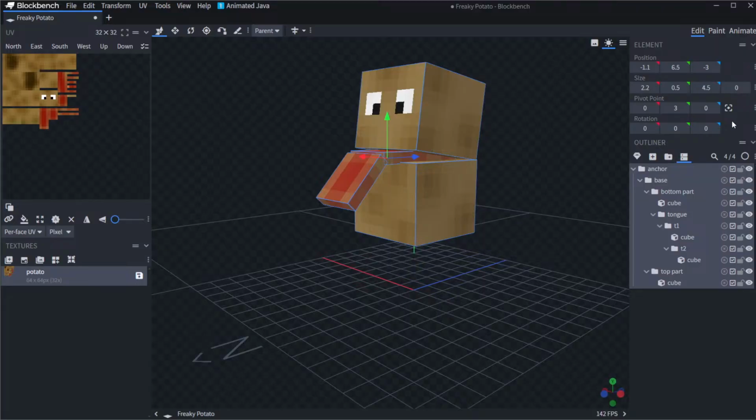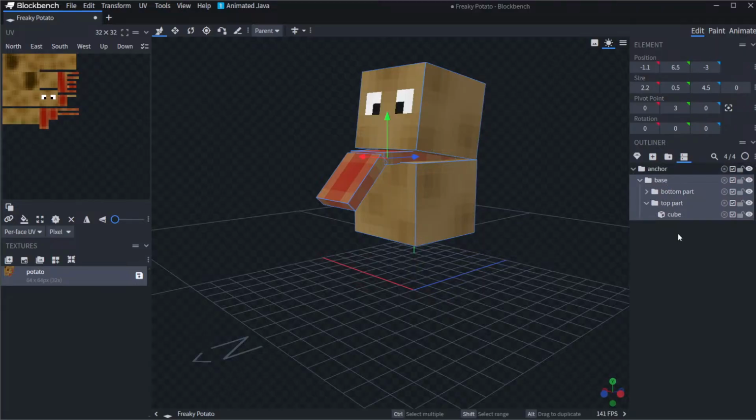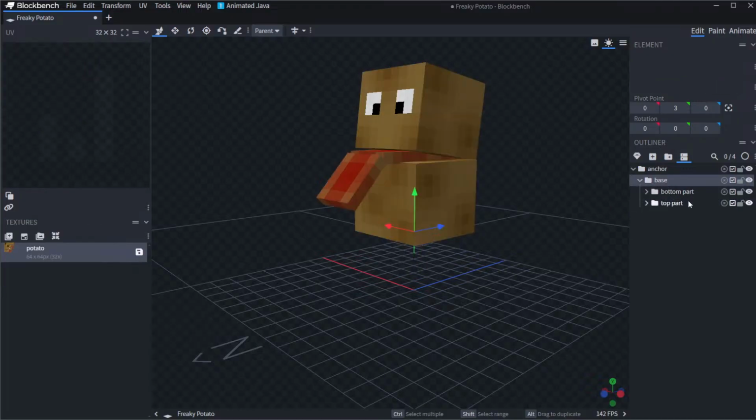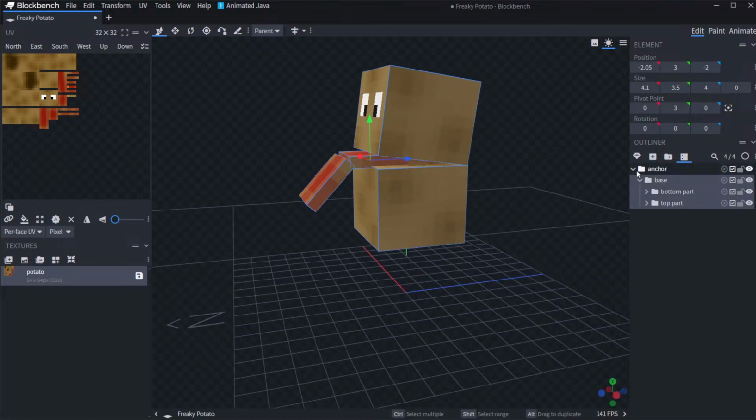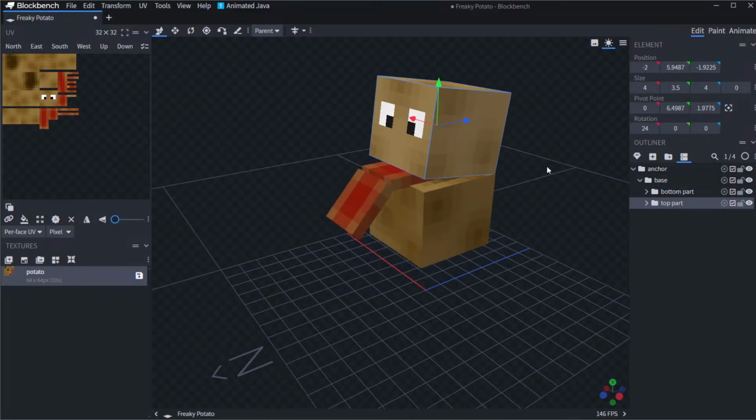We could add a new part to the base, which is basically just what splits it into the parts of the component. So that's the anchor, which is the entire thing, and the base, which is the place where the bottom part, top part, and stuff like that are going to be.